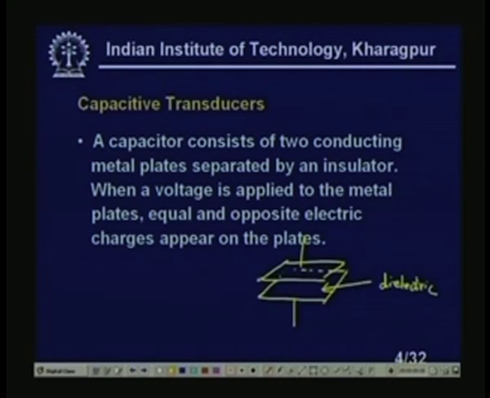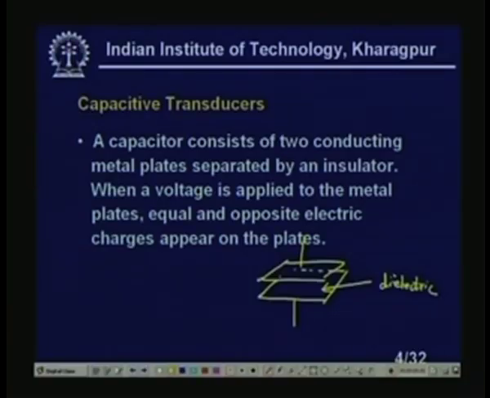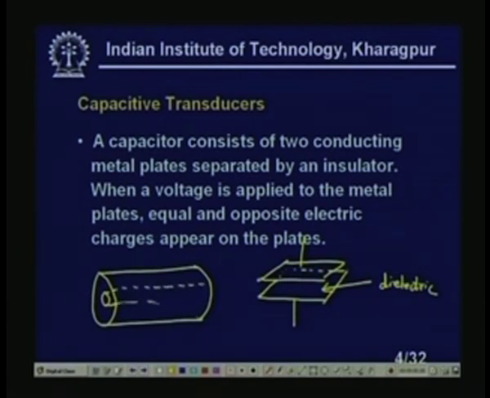And interestingly, these plates can be a cylinder also, that we will see later on. It is not necessarily rectangular, it can be circular also. The plates might be cylinders. That means it can have a sensor like this: one plate is one cylinder, and inside there is another plate which looks like this. So we can take out two terminals from here and here, and if you measure the capacitance, this is also a capacitance sensor. So let us now go to the instrumentation lab and see some capacitance based sensors.